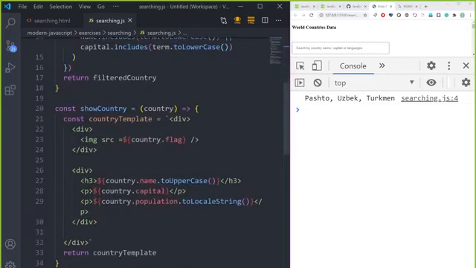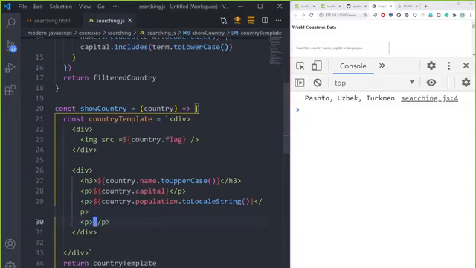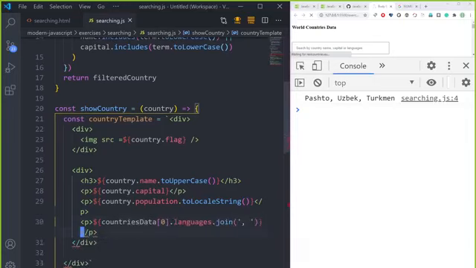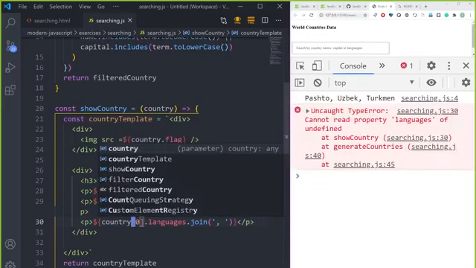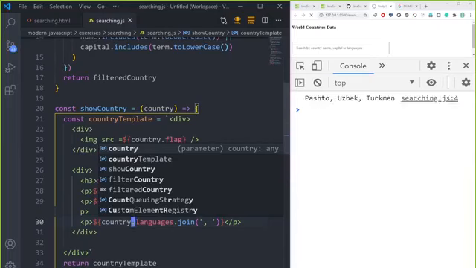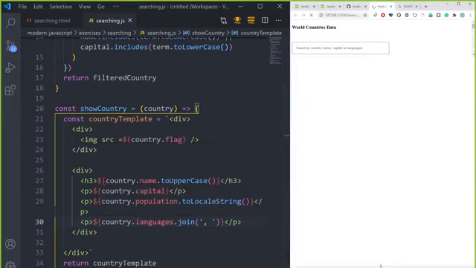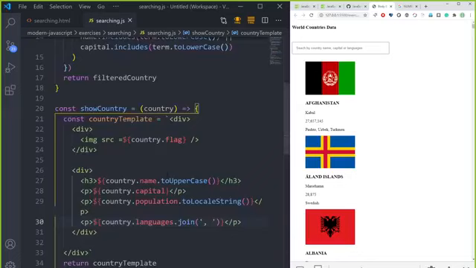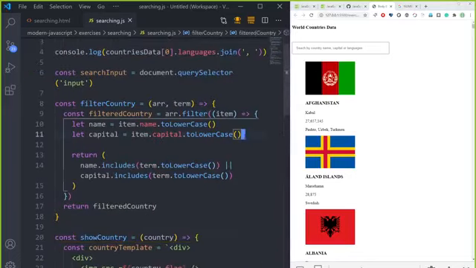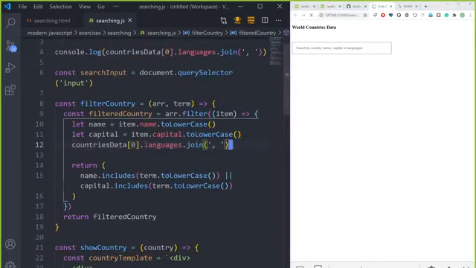At the same time, I can display this too. Where is it? Because we didn't have languages here, right? Do we? No, we don't. So I can add language, and I can put it like this, undo, okay, because I have to have the string interpolation. Everybody loves that, right? So instead of data, I can get it from a country, country.language. So now you may see also the language.